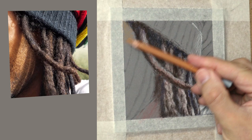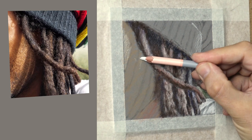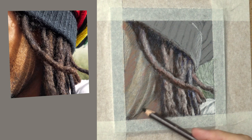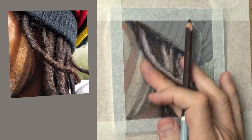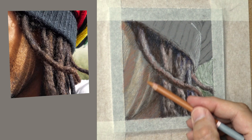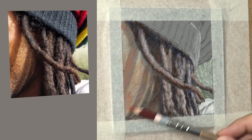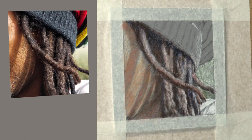Now just putting the skin tone in. Just using the yellow ochre to start with, then using the Carbothello white just to highlight certain areas. Glazing with that warm red and yellow ochre, then just adding a bit of dark green to desaturate — just for the shadow areas, just to give an idea of where they are. Now just building these layers up slowly, adding more and more richer colour, mixing a little bit of yellow ochre with that warm red. Using these chalkier pencils makes it easier when you start putting the richer colours on with the Caran d'Ache pencils — it reduces the tooth of the pastel matte so it glides more.